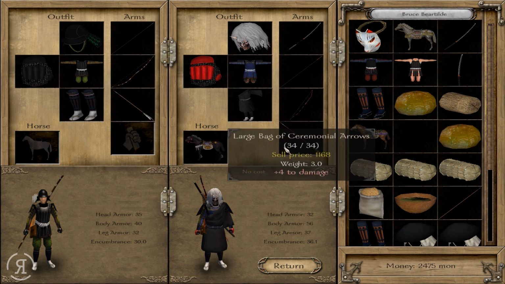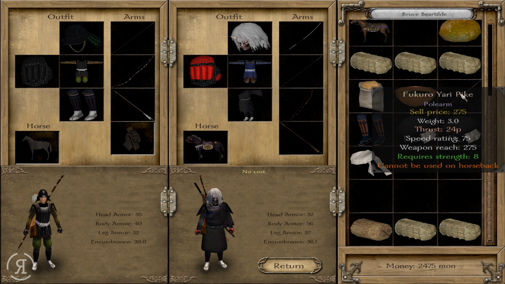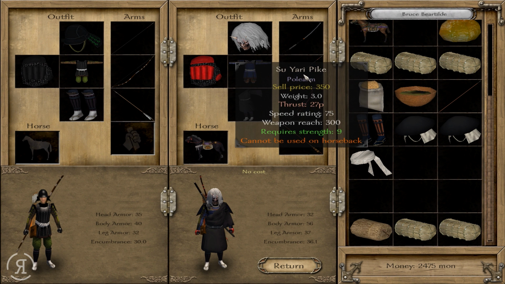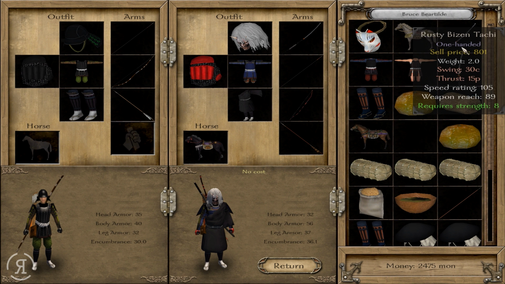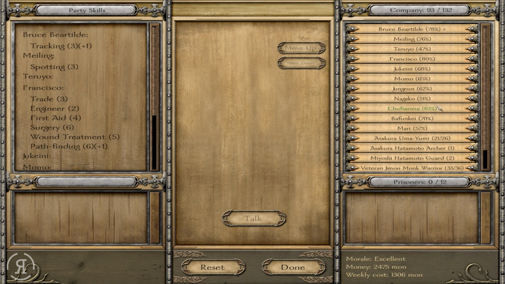I don't really want her to use the pike. Or do I? Do I want her to use the pike? I'm not entirely sure. That's actually really nice too. Is that actually better? No, that's not actually better. Okay, well, anyway. Should I give her a one-handed weapon? Nah, I'm not going to give her a one-handed weapon. I don't think that's necessary.